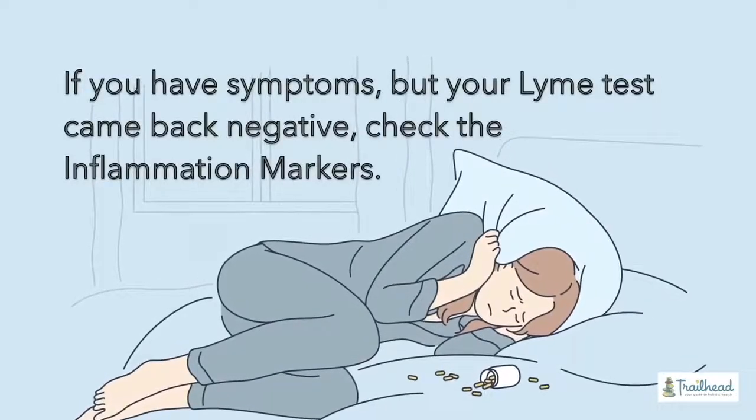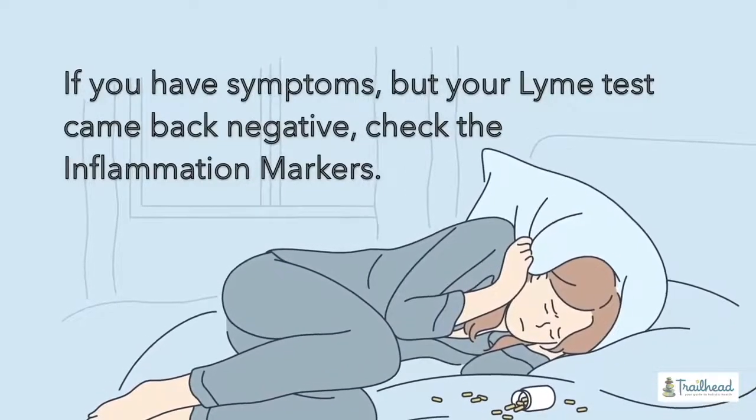Doing both tests simultaneously can give you a lot of clarity, and retesting can also create clarity. I have patients where I run the testing and say: here's all the inflammation, I'm suspicious this is Lyme and Bartonella, but I honestly don't know. I tell people this very honestly. Then I say: here's what we do — I'm going to go after Lyme and Bartonella, retest in three months, and find out if I'm right. On that retest it becomes very clear: the Lyme jumped up like a rocket, or the Bartonella, or both. This is one way testing and retesting creates a clear picture for someone who's had a lot of mystery for a long time.